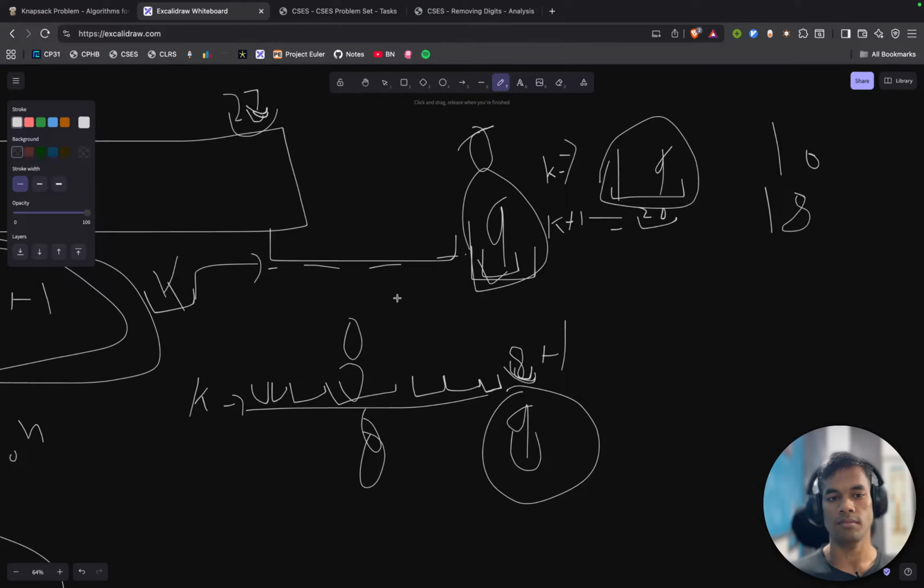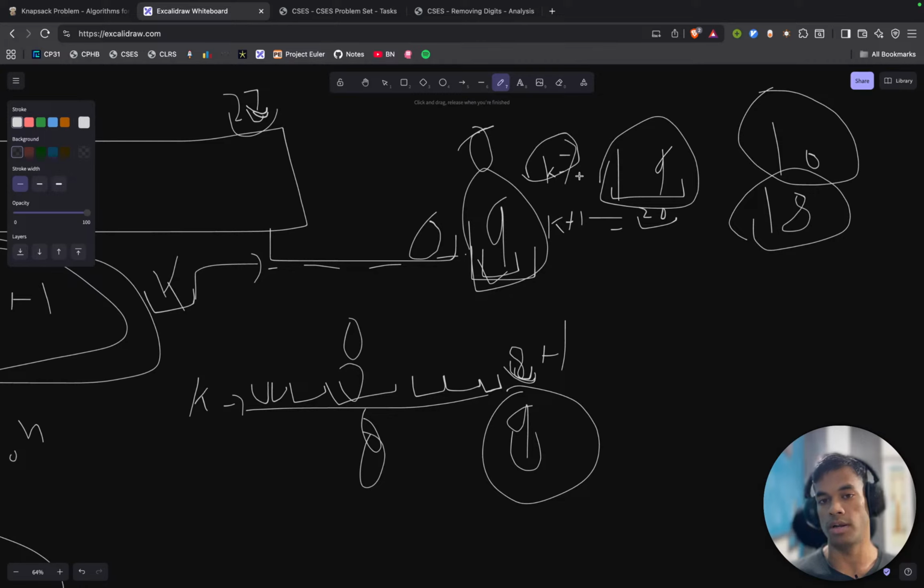And if we increase k by 1, to k plus 1, then the value that we get is going to be bigger than the value that we would have gotten when k was equal to 19, when k had 9 as its last digit. And we are saying that the answer for this, f of 10, is going to be smaller than or equal to f of 18.